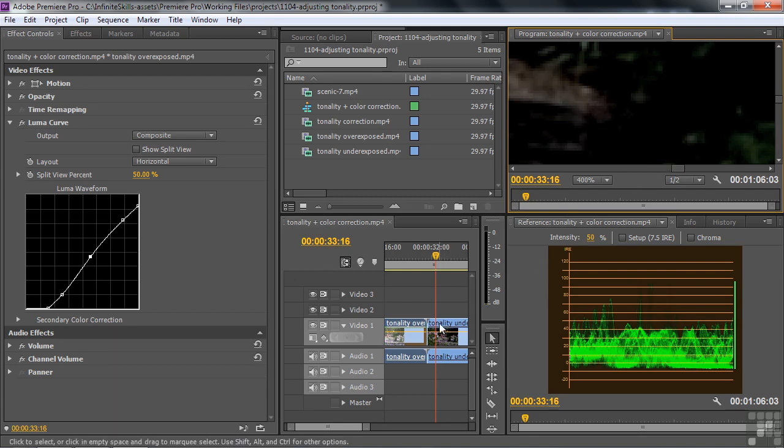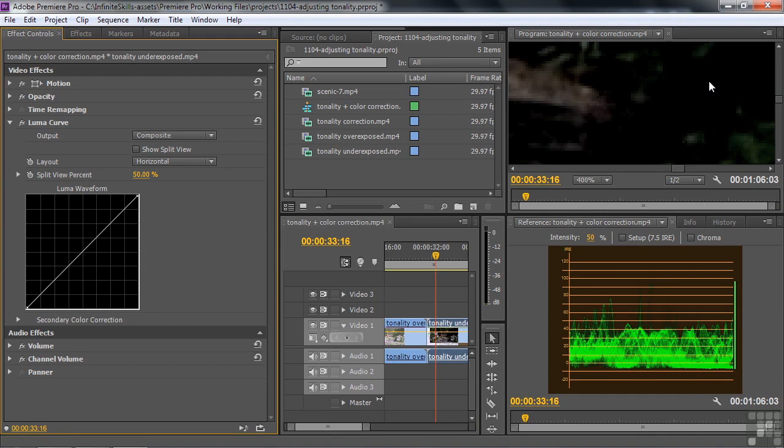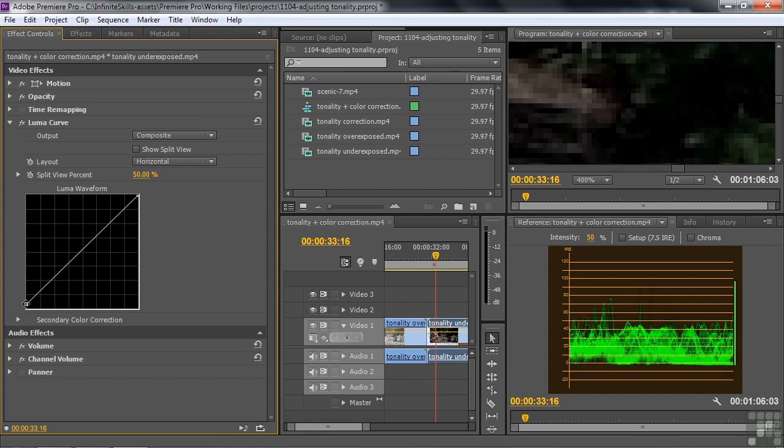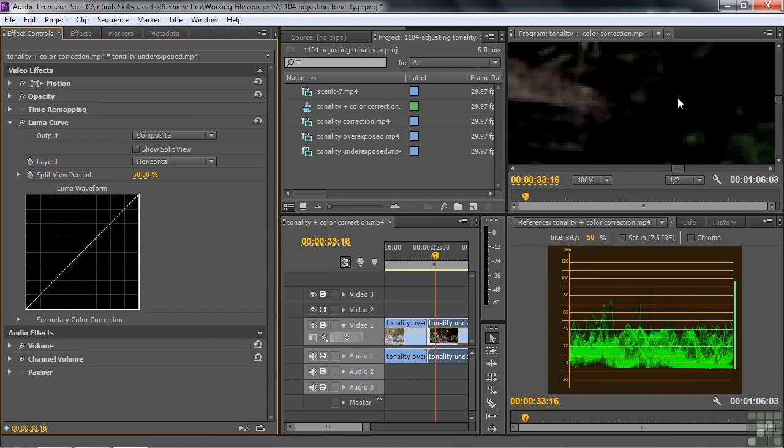So I'm going to click on this clip to select it, go over to the effects, double click on Luma Curve. We've added Luma Curve to this clip now. Go to Effect Controls. And let's just see if we can add a little bit of detail. Now, when it's that horribly underexposed, there may be no detail to reveal, but we'll get some back, I think. So use the Luma Curve here to lift up the blacks like that until you get to the 0 line. Now notice when I lifted the shadows, it did get a little more detail there. I'll go Control Command Z. Pretty much black there now. I'm going to lift it up and suddenly some details will appear.